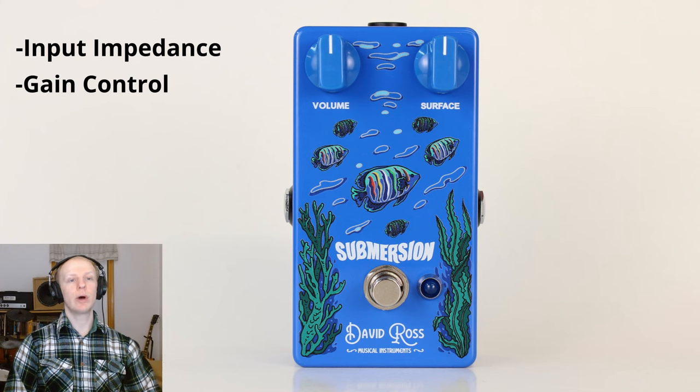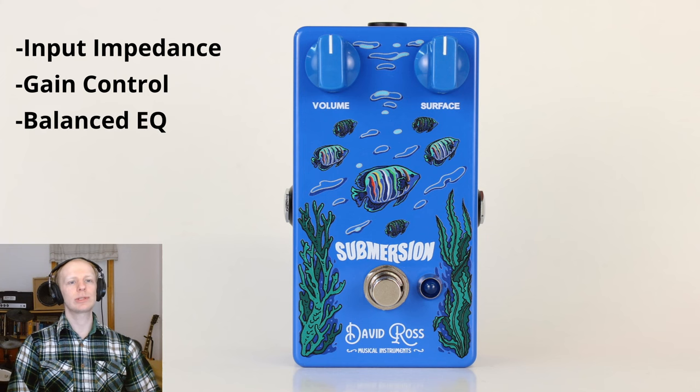Another issue is lack of range with the gain control. I feel that typical octave fuzz pedals tend to be either full blast or slightly less than full blast, regardless of where you set the controls. I made sure to have the controls for the Submersion have a very wide sweep. As far as EQ choices, I've noticed that typical octave fuzz pedals have either too much bass or very thin treble or lack of mid-range. I solve this by making sure that the Submersion is very well balanced sonically.